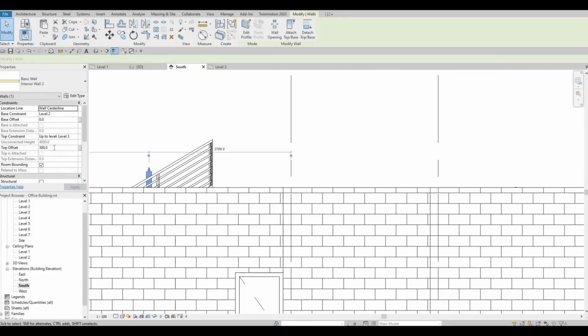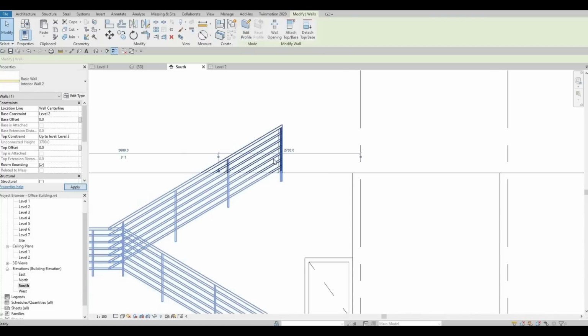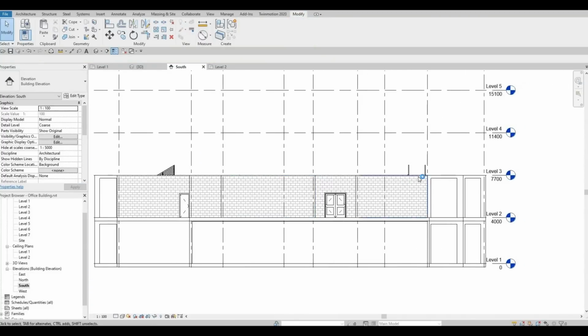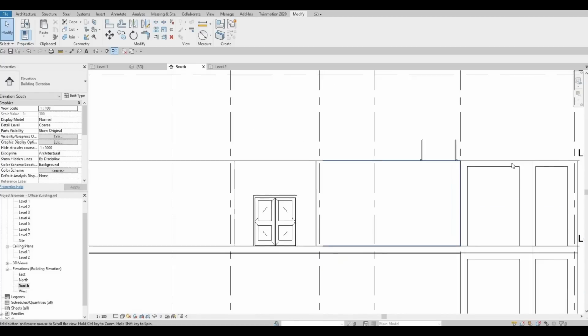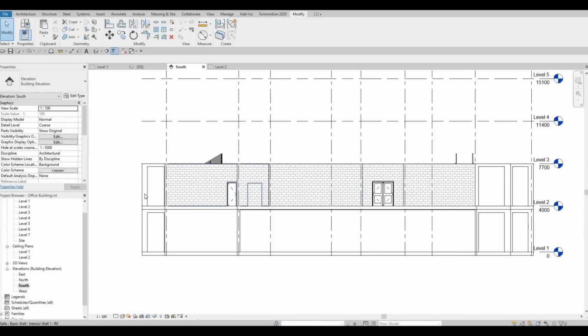And then lastly, we have this one. So far, that's the only tedious part of this. We just need to do it manually. It's because of the 4,000 here and 37.